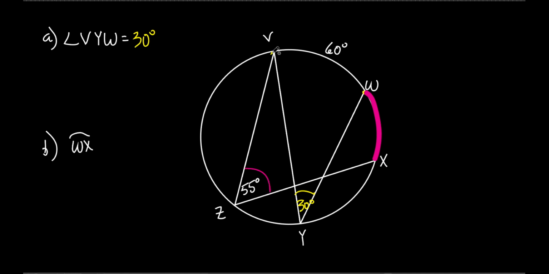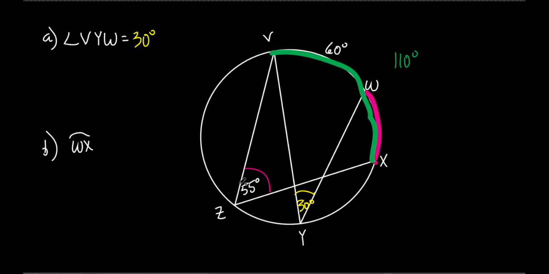So look, it hits here at V, and it hits here at X. Do you see that? So let's change the color of it a little bit. I'm going to try not to overwrite that pink one. So I'll go along here. Oops. There we go. All right. So do you see the green one? How much is the green one? 110. How did you know 110 that easy? That's right, the inscribed angle.